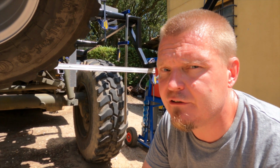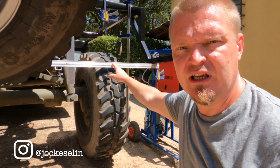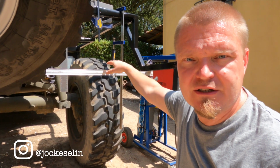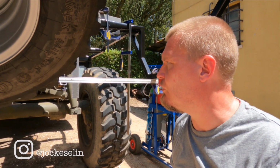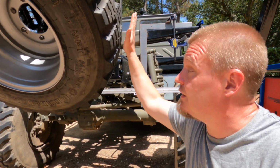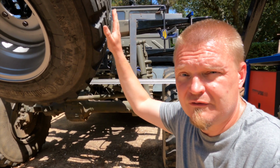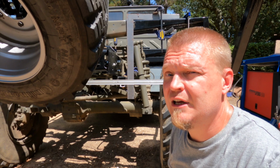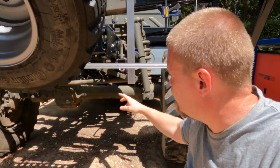Back later. I've now had a bit of time to think and to try to figure things out, and I've even made a little bit of a CAD model. I started out by clamping this bar here. That symbolizes the underside of the bars here, which will hopefully be the floor of the box. I then clamped the big square there. That is now parallel with the outside of the tire here. The box will need to have space between the tire and the box. This is just to see where at a push the vertical down would be.